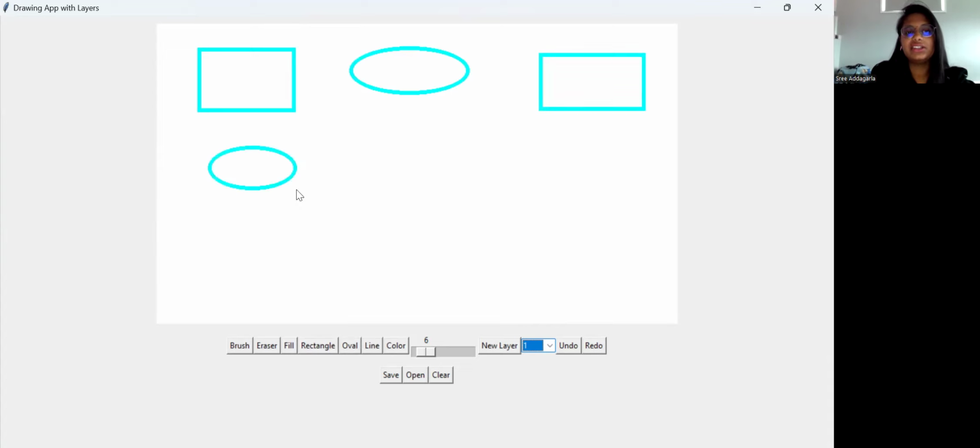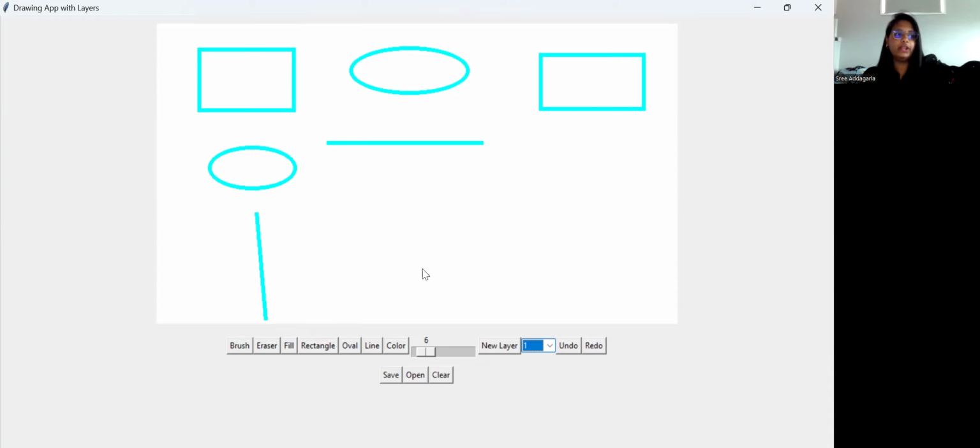So these are the basic shapes which are needed, and there is a line as well. Like that, these are the basic shapes. This is useful for doing structural diagrams, and this is a very creative one again.